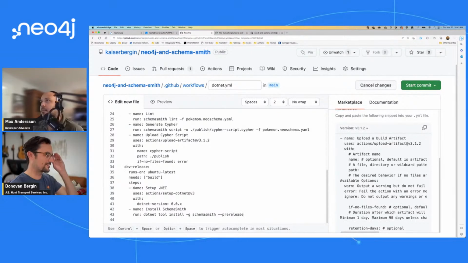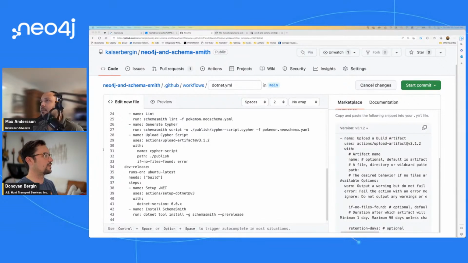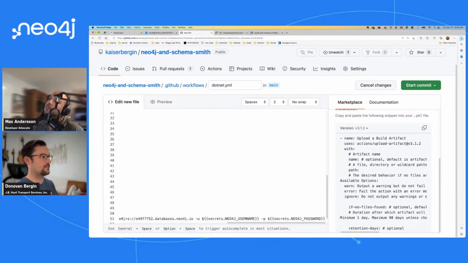It can wreck your day. So this is something where you might end up using like a composite action that you reuse across your things to get set up, right? But we're just kind of going fast and loose here, right? So what I want to do is download that Cypher script, and then I want to run it. So we'll go ahead and do that.